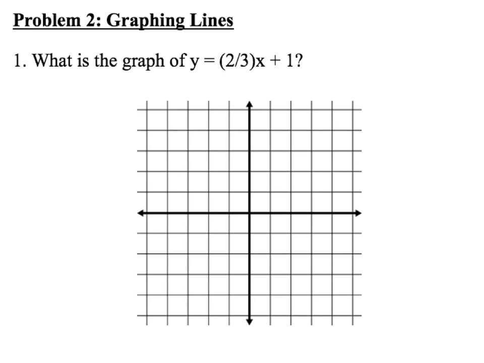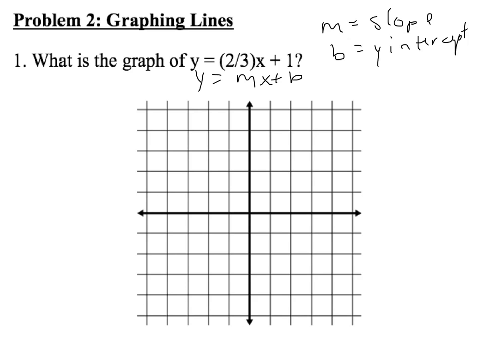So now I'm going to use those 2 equations to help me graph. Right now, I'm given the equation in the format of y equals mx plus b. Remember, m is equal to your slope, and b is equal to your y-intercept. The first thing you want to do is plot your y-intercept. So my y-intercept is at a positive 1. Here's my y-axis. So I go to my origin and I move up 1.